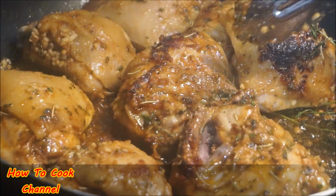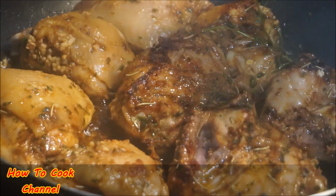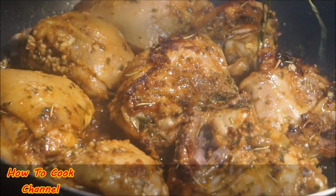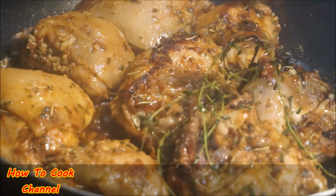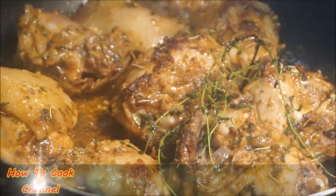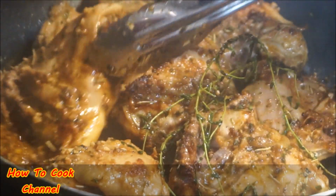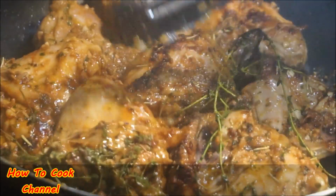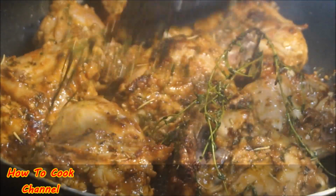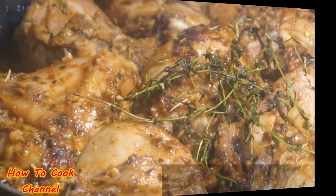Just move them around as you like to, but do not burn it. Take your time with it so it will soak up that butter and the garlic and all that other good stuff and the flavor from the thyme. It is going to be massive, right? That's how you want your chicken to look when you get done with this step. All soaked up, not burnt, not brown, all soaked up in that good juice.